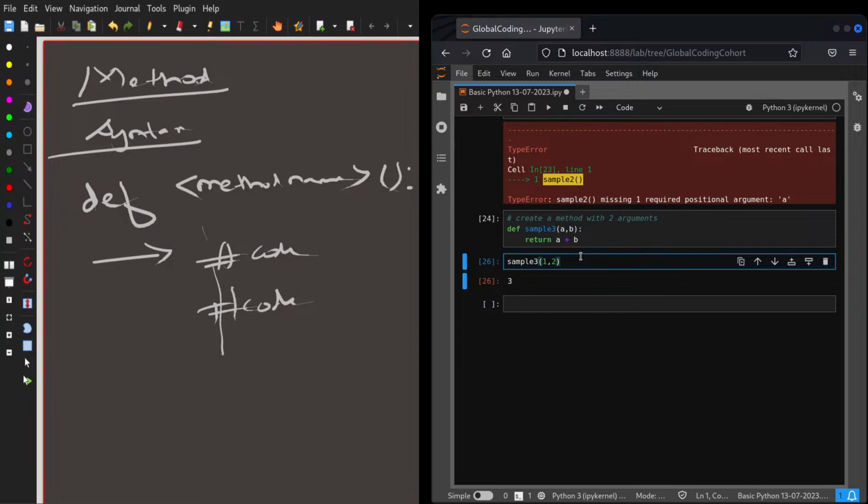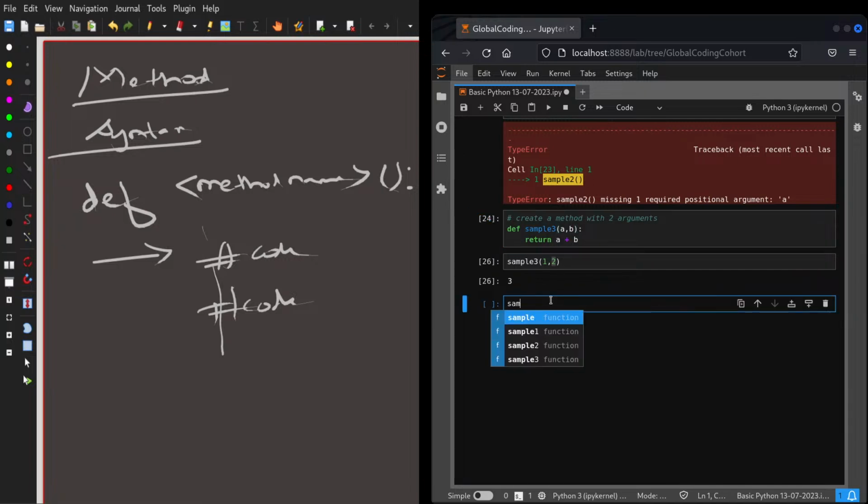So we got 3. When we do not mention anything, whatever value we give first will be assigned to a, and the second value will be assigned to the next variable that we have mentioned here. But if we mention it specifically, we can even give 1 to b and 2 to a, and interchange the values.